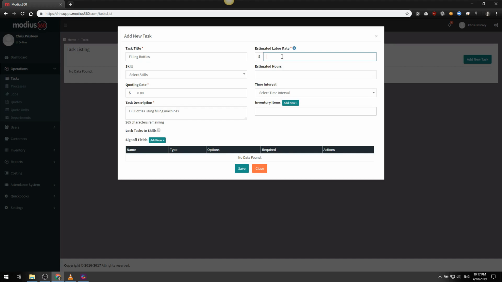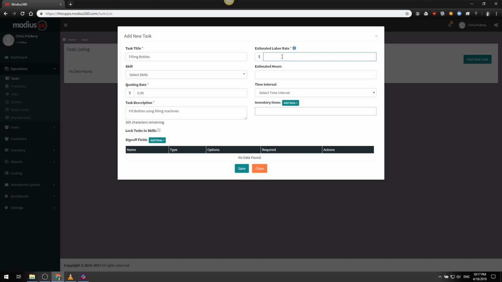You may have different employees in your business, a $10 employee and maybe $20 or $30 employees. And obviously, if you have a task that you've planned on using a lower paid employee and you have a really expensive employee doing it, you're going to have an overrun on your costs.